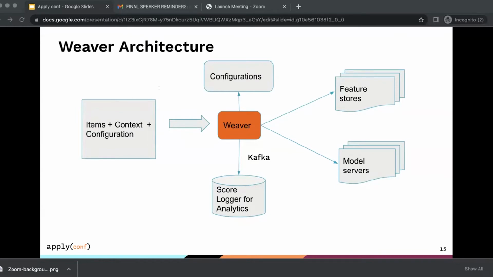We return the response. We also asynchronously log the results via a Kafka queue. As I mentioned, we need those for analytics later. You will notice that we are highlighting multiple model servers and feature stores here, and it is because we have access to multiple of these built for different use cases. So we allow the user of our system to configure a single or multiple feature stores as per their use case. We also cache a bunch of metadata at startup and refresh it regularly to avoid making calls per request.